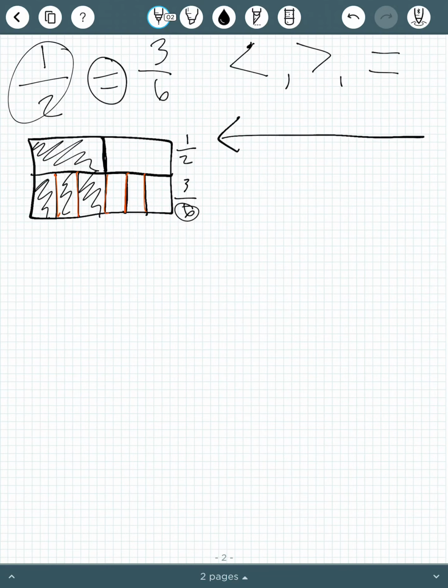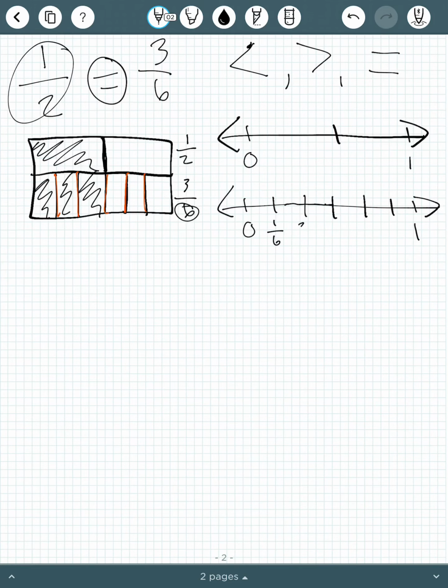They could also use a number line, always marking 0 and 1. So for half, we would just split into 2 parts, and then we could do thirds, and then split each of those thirds in half. Those aren't super equal. That might confuse. That's about as good as I got. So then we know this would be 1, 2, 3, 4, 5, 6 parts. So the first one would be 1/6, 2/6, 3/6, 4/6, 5/6, and then we know this would be 1/2.